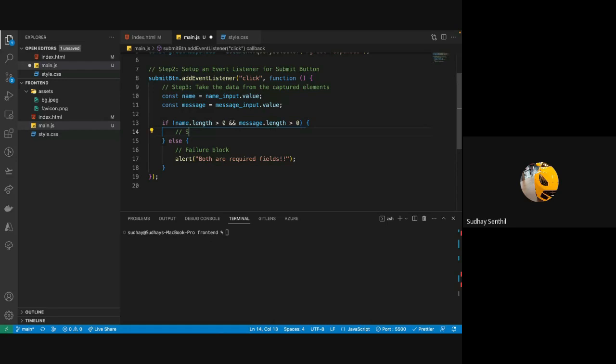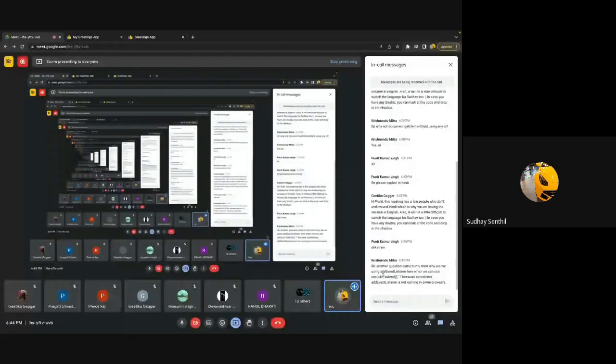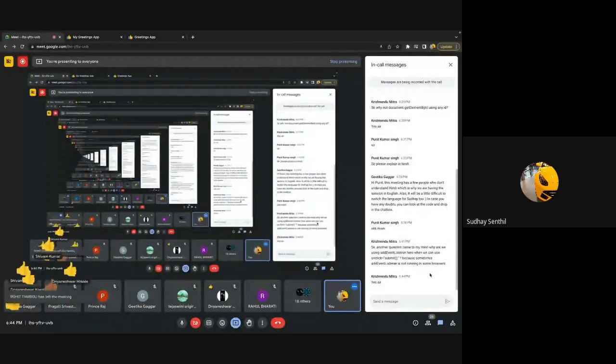I'll click submit. Okay, yeah, sure. Krishnendu's question here is why can't you use on-click submit instead? It's a very good approach. Am I audible? Can you hear me? I had a brief network outage. Can you see some thumbs if I'm audible there? Yes, definitely. Yes, sir, you're audible.